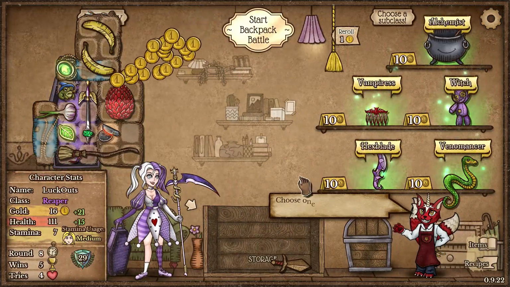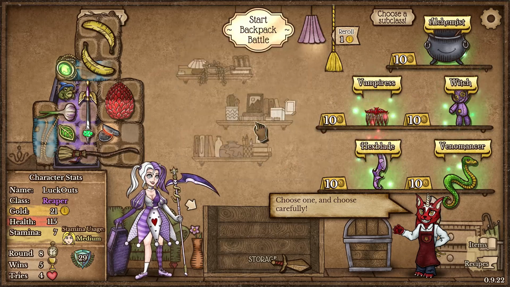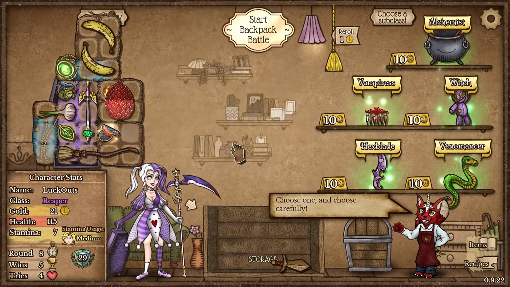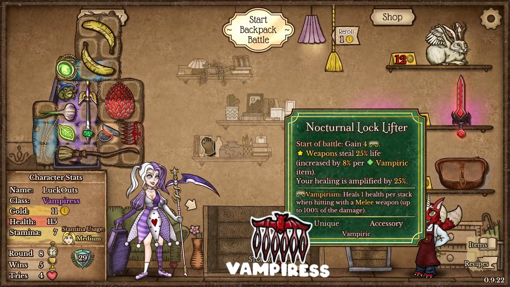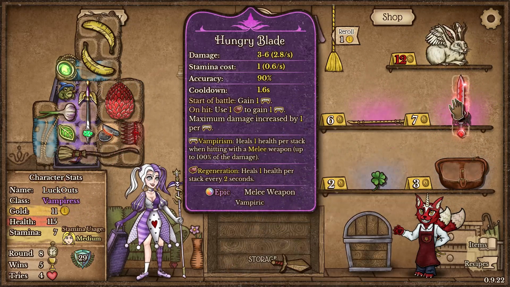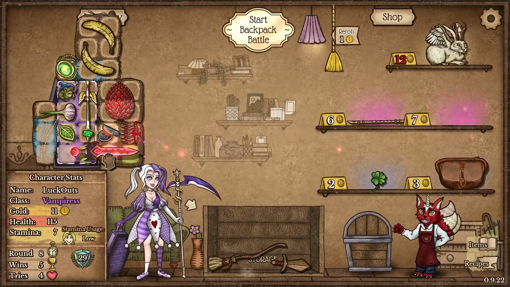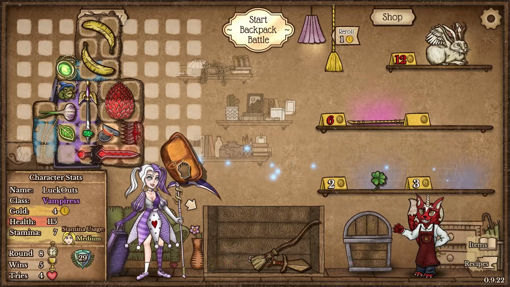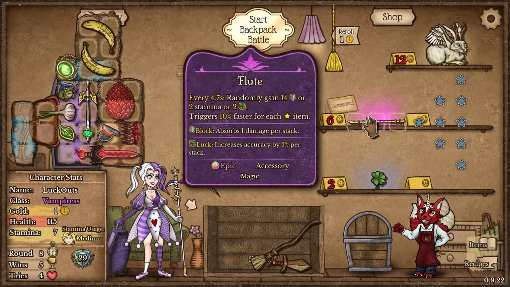Now we do have a choice to make, and honestly I'm thinking about going with Nocturnal Locklifter. Crit chance with Nocturnal Locklifter with a Falcon Blade should be awesome, especially with some dragons. That is going to be really, really awesome for us. And speaking of awesome, that is a Hunger Blade, which I'm going to have to take over the broom for now, which I'm going to be taking this fanny pack for now also. I do actually want to reserve this flute too.